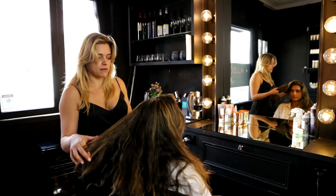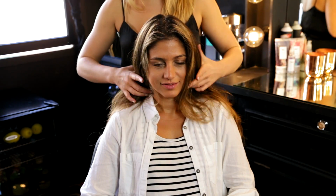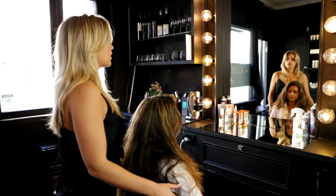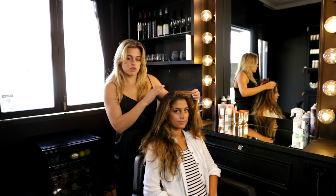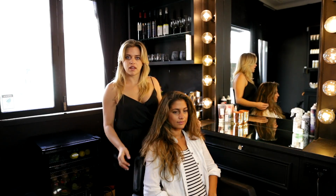Some are already quite light, so we're going to balance that out and just make it a really beautiful, seamless colour, so that when Rowena's natural hair grows through, it will be less maintenance for her, and it won't be so harsh on her skin tone. Because having darker skin and light eyes, she can go lighter with her colour, but it will still be nice to have some dark roots through there just to complement that.